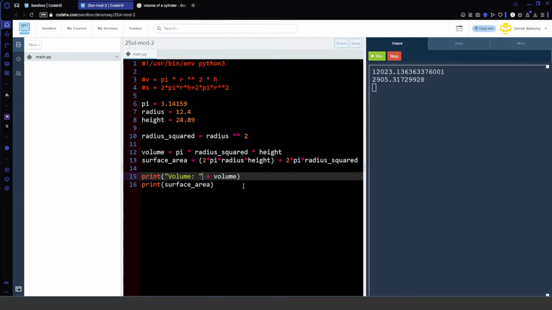Now notice this space here, between the colon and the closing quote. Remember that the letters in a string don't mean anything to my computer. So if I want to see a character on the output, I have to put it in my string somewhere. We can do the same thing here with our surface area.